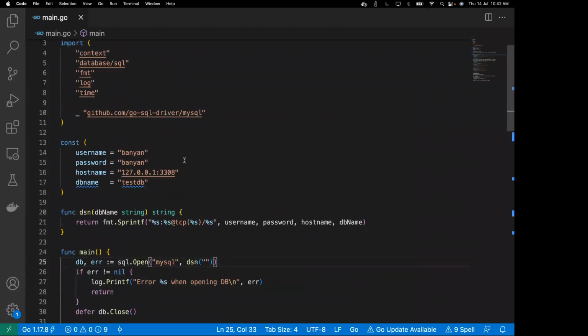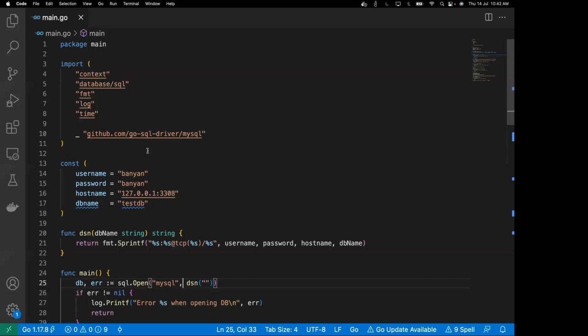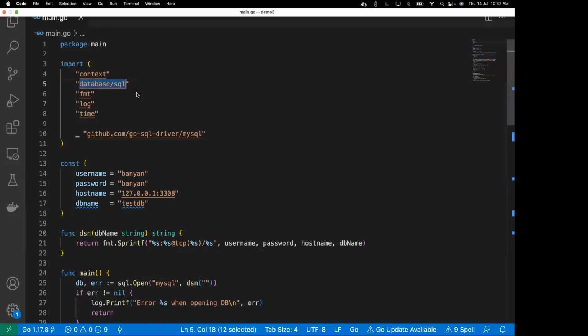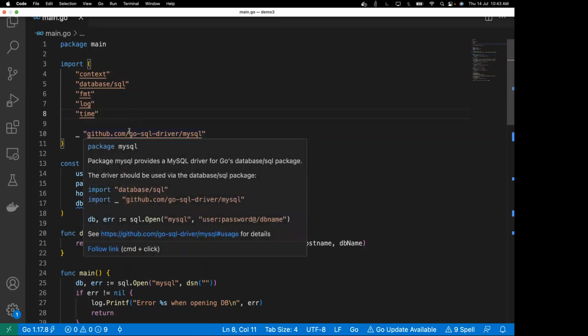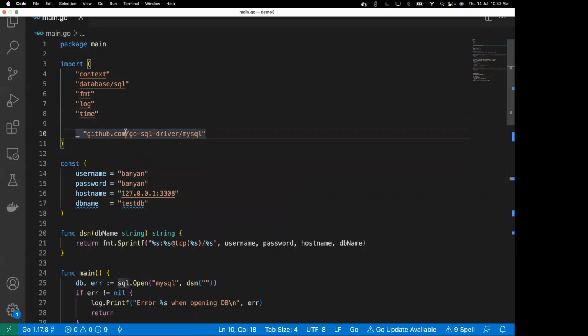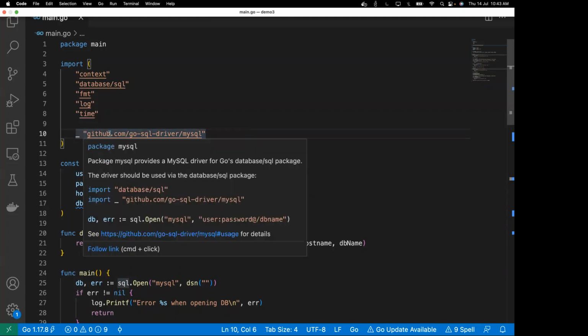Just ignore all the code for now because it is new for everyone. What I have done is connect to my local MySQL database. There is one system-level package that comes with Go, that is database/sql. This database/sql package needs a concrete driver. There are different databases present, like MySQL and Postgres. Different vendors create their own driver packages, and we need to import those driver packages blankly, as we are not using any function or method from that driver package directly, but the database/sql package needs this driver package so that we can easily connect to the dedicated database like MySQL or Postgres.